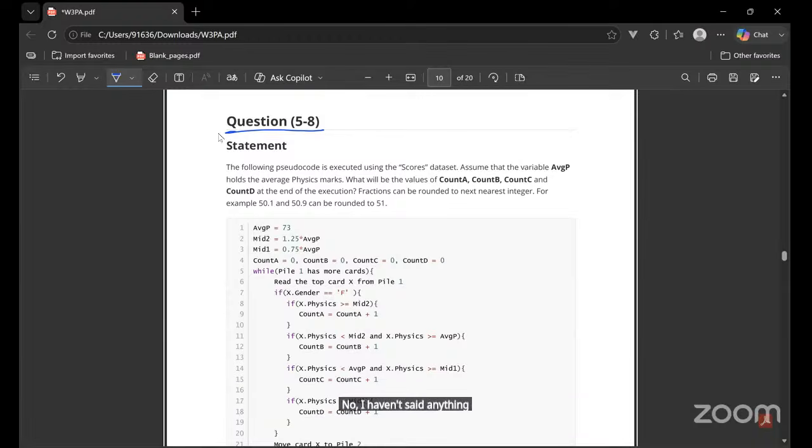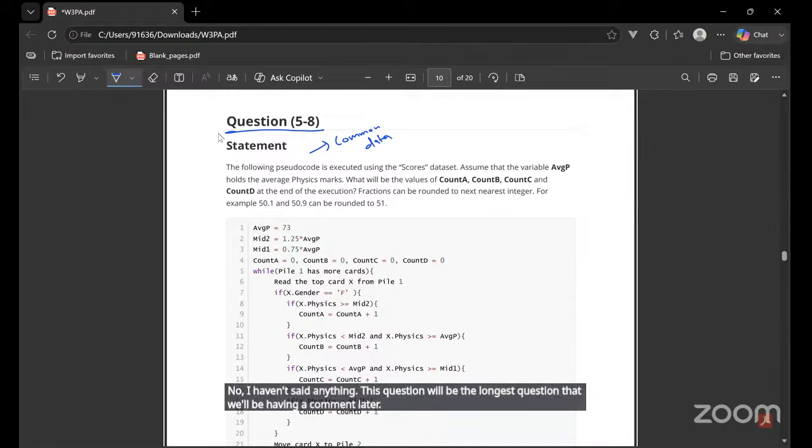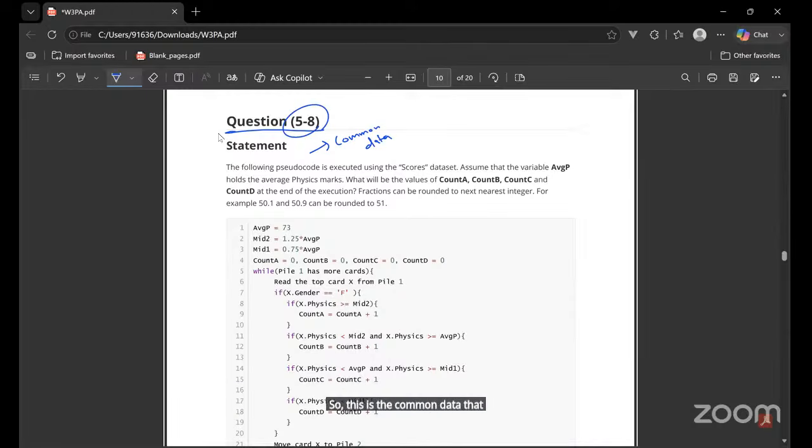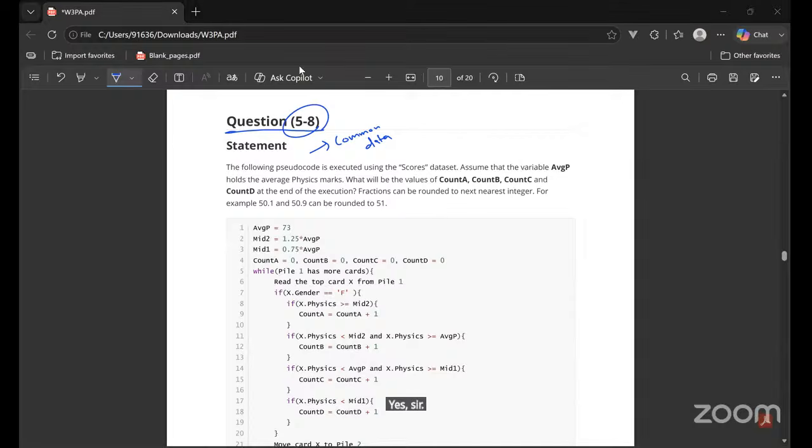This question will be the longest question that will have common data. Okay, so this is the common data that we'll be using up to the 8th question. Is it clear now? Yes, sir. Is my voice clear? Yes, sir.